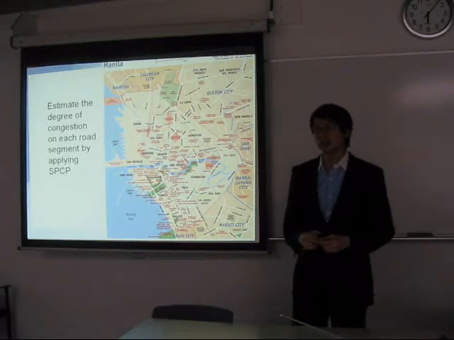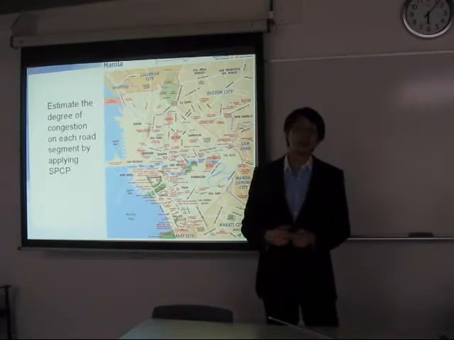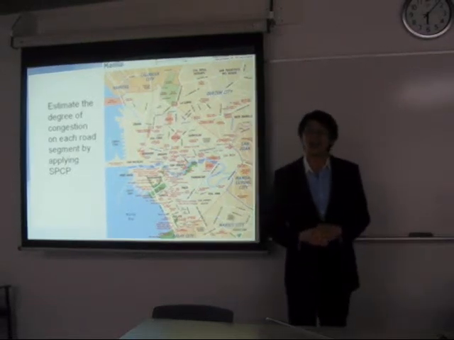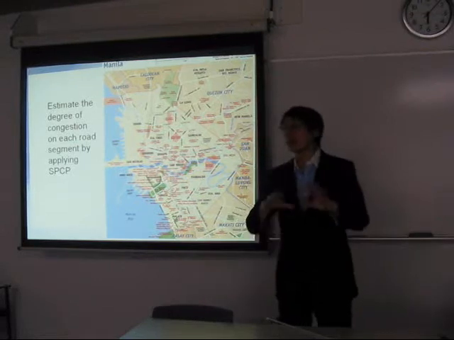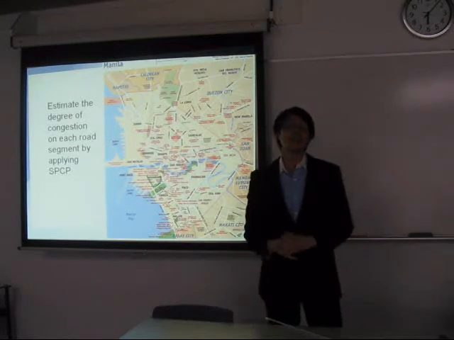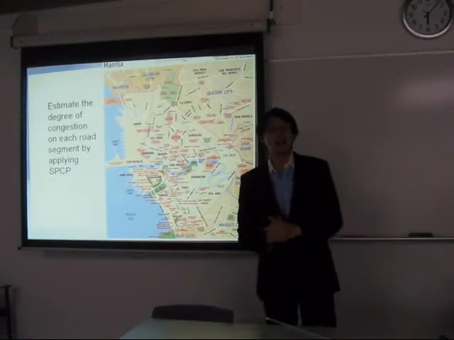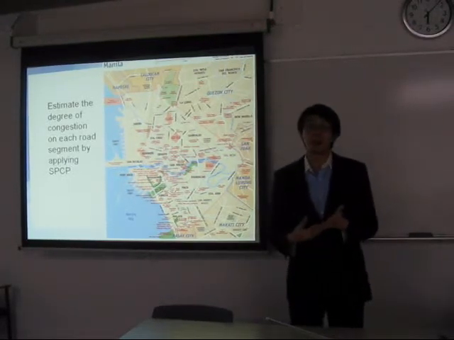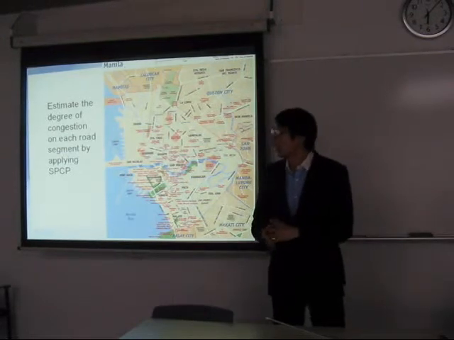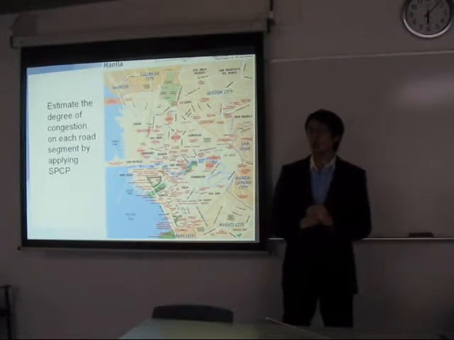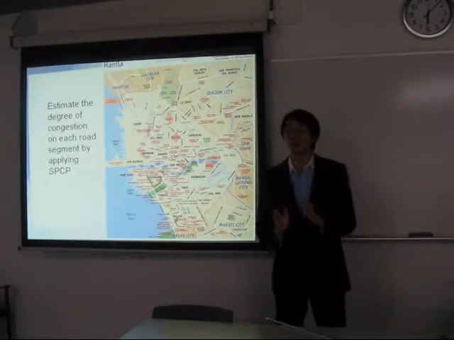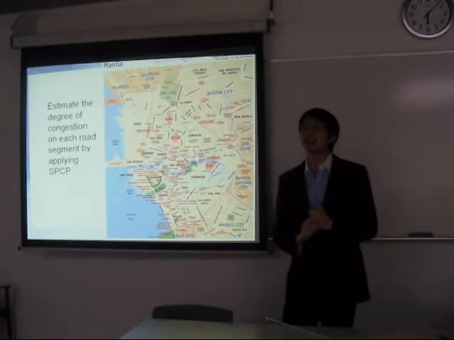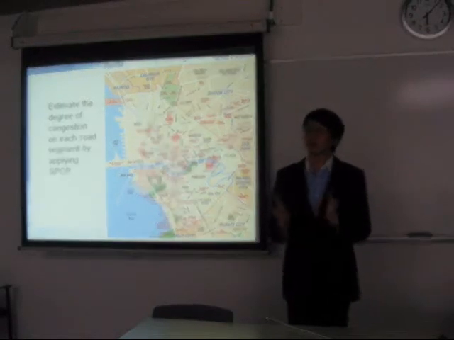Whenever we talk about congestion on a road segment, especially in Metro Manila, we always imagine traffic congestion. Whenever we have traffic congestion, it means on a particular road segment, the traffic volume is very high. Why is it high? Maybe one reason is that that particular road segment is very important, very popular. That's why it's very congested. However, in this particular study, what we will do is to estimate the degree of congestion without using traffic volume data. Because as we all know, traffic volume counts are a little difficult to obtain.